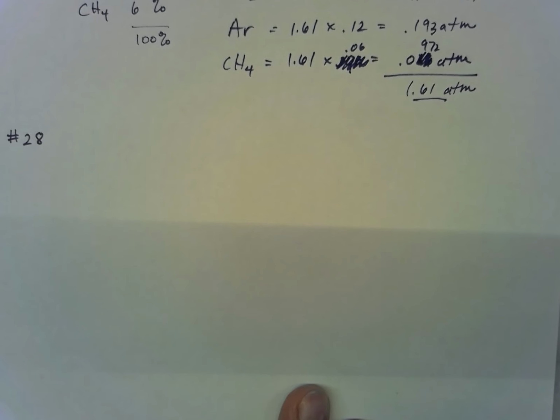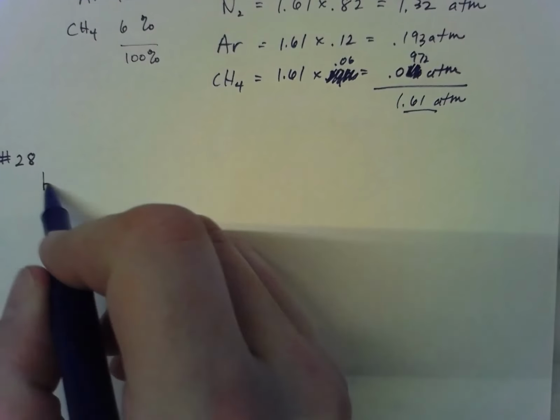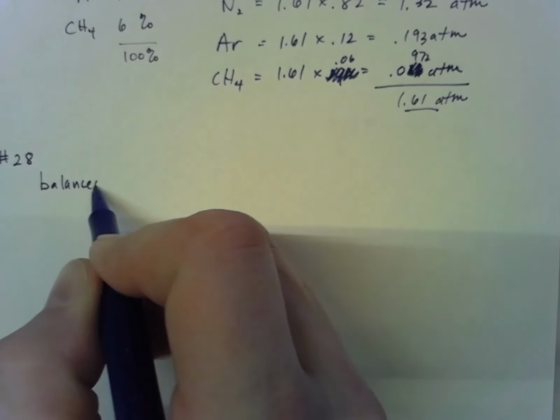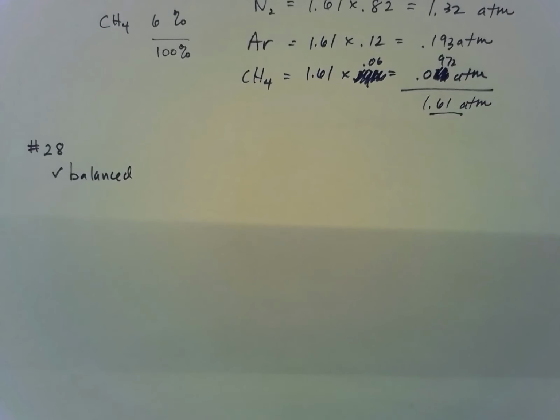All right, and of course we want to make sure, first of all, that it's balanced before anything else goes on. Okay, so let's look at that. How many zincs do we have? One on the left, one on the right. How many H2s do we have? One on the left, one on the right. SO4, we've got one on the left, one on the right, so we are balanced. All right. So I would almost make it a habit to write a note that, yep, balanced, we checked it.